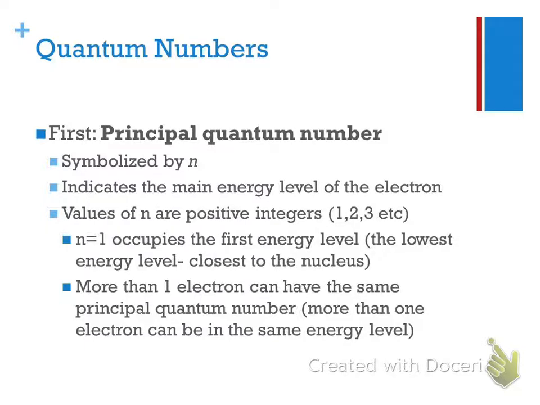Okay. It's also important for us to understand that electrons can have the same principal quantum number, right? They can have more than one electron in that lowest energy level. So quantum numbers for different electrons might look the same up until the last 2 numbers, okay? Or they might have similar parts to them, but they are not going to be exactly the same.